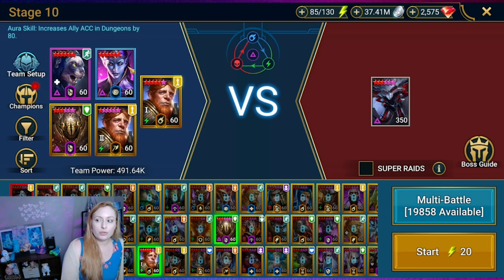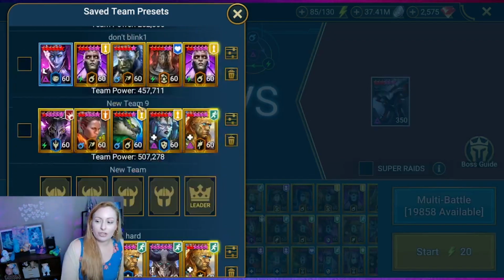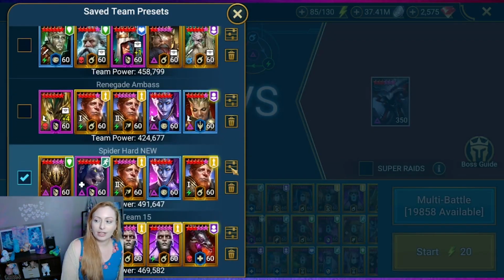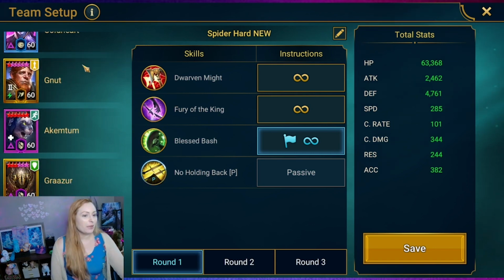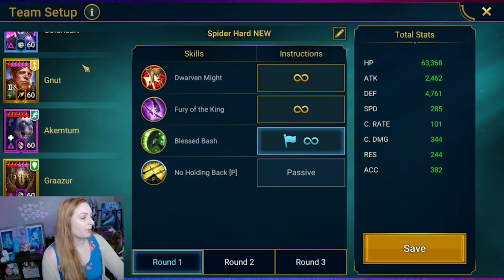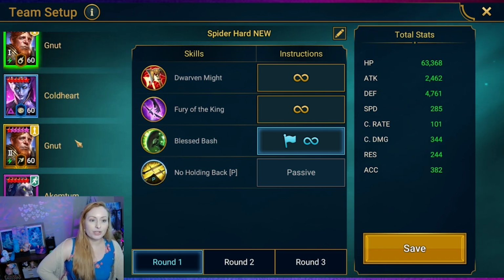We have 2 Gnuts, Coldheart. I always call him Lord Beerus. We have him. So here is the set that we have. Let's check out the presets. Okay. Akamtem, that's his name. I always forget the cat's name because I call him Lord Beerus if we have any Dragon Ball fans. And then Grazur down there.